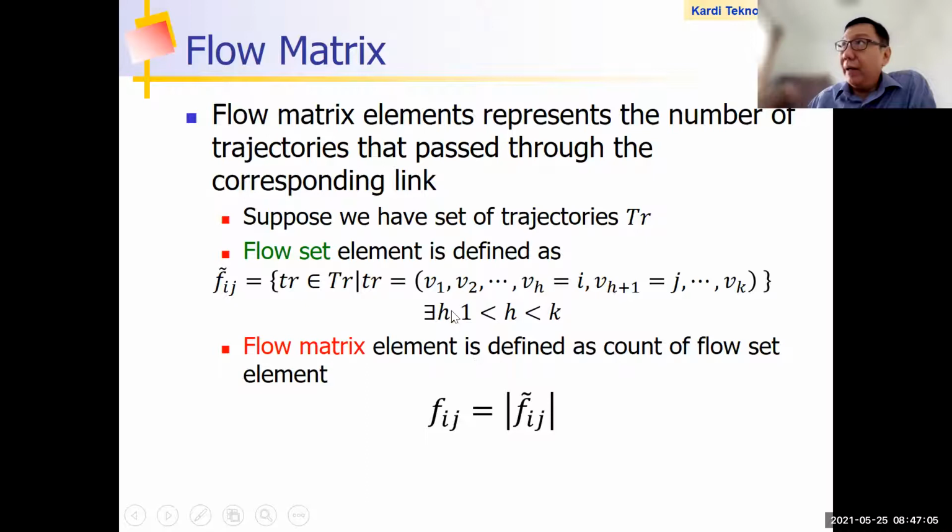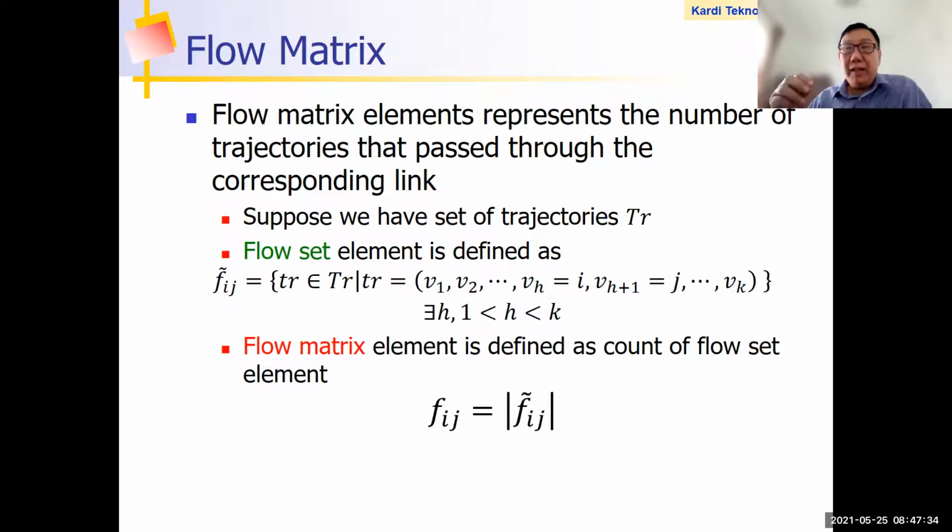Suppose you have k nodes, V1, V2 until Vk, and then now there exists h, which is the index of the node, so that when you have Vh equal i, then Vh plus 1 equal j.